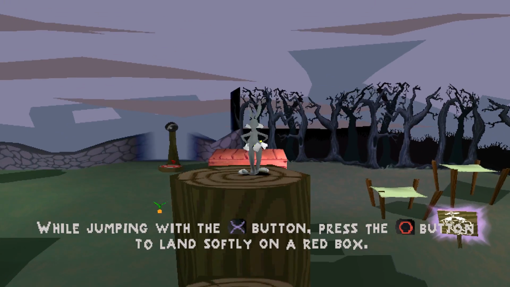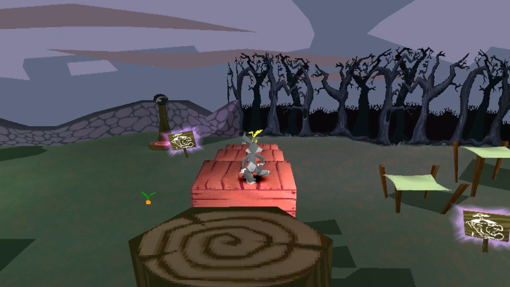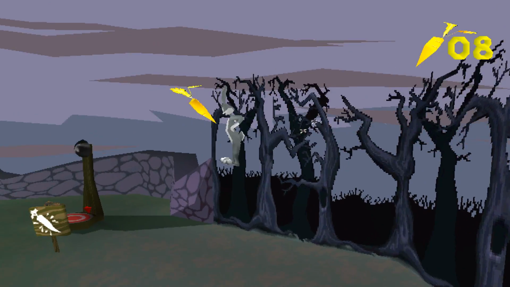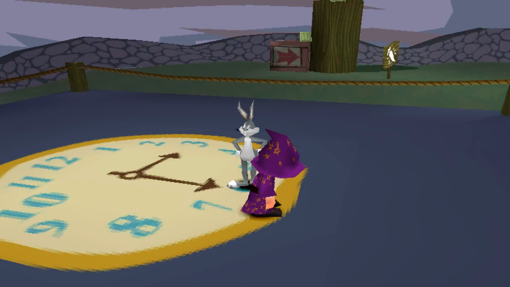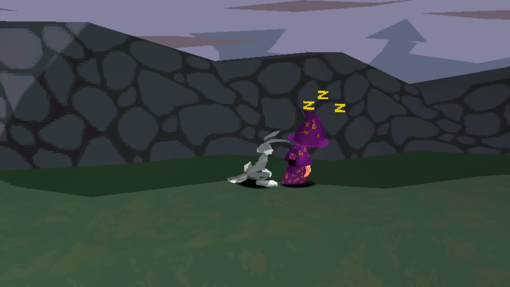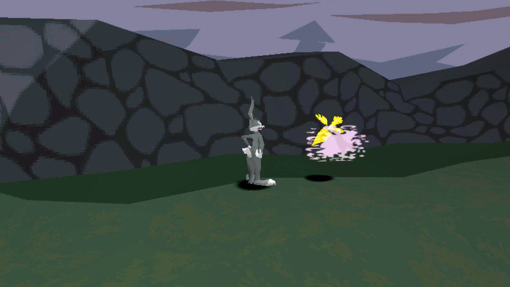In this tutorial level we get to try out the different attacks and mechanics that Bugs can do and obstacles you come across. And we test it out on the apprentice over and over again. That has got to hurt like hell.